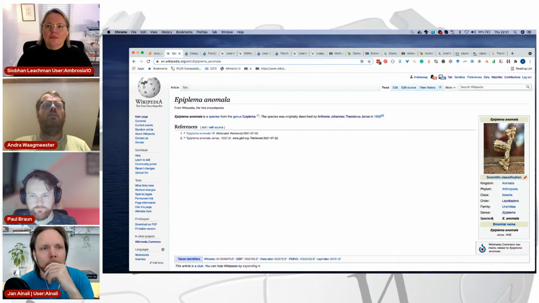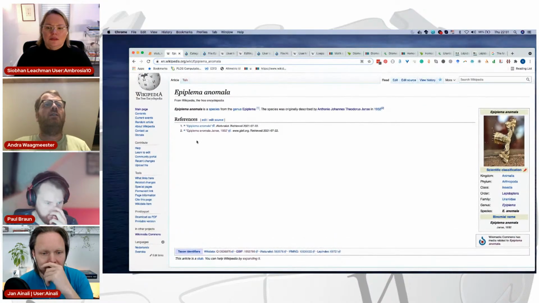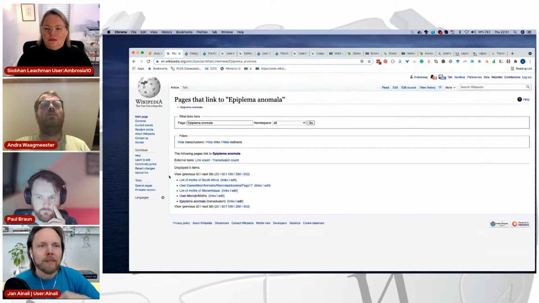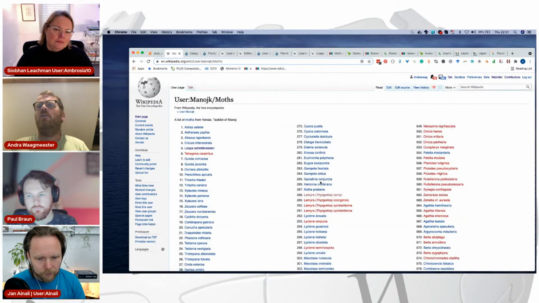Okay. And then the remaining things I will do afterwards. So let's check again. I mean, it should work with it now. List of moths. You immediately see it appears in many lists of Mozambique. List of South Africa. Ganesh moth.